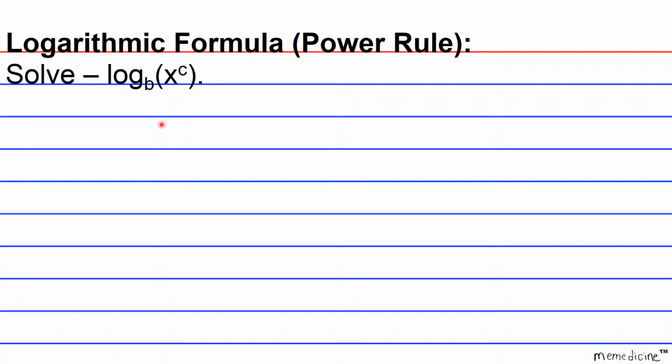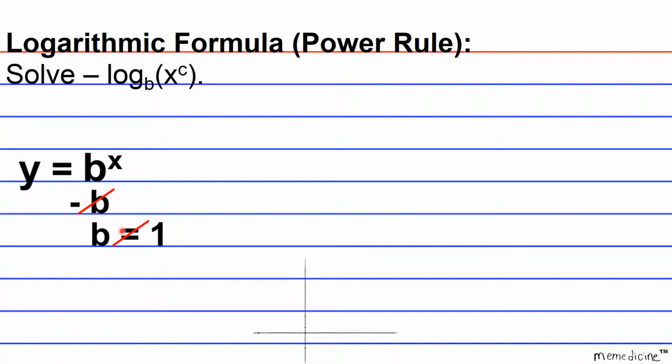Okay, so what we're going to do now, before demonstrating how to arrive at the formula for the log base b of x to the c, is first understand the general format for an exponential function, because exponential functions are the basis for all logarithmic functions, hence logarithmic formulas. And the general format for an exponential function is y is equivalent to b to the x, where b is positive, so it's never going to be negative, and it's not going to be equal to 1.